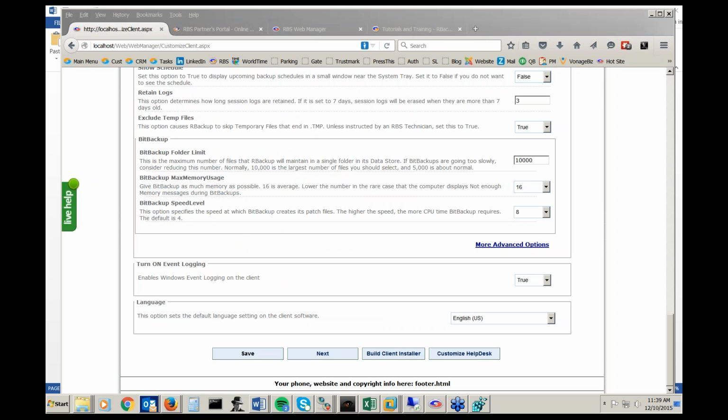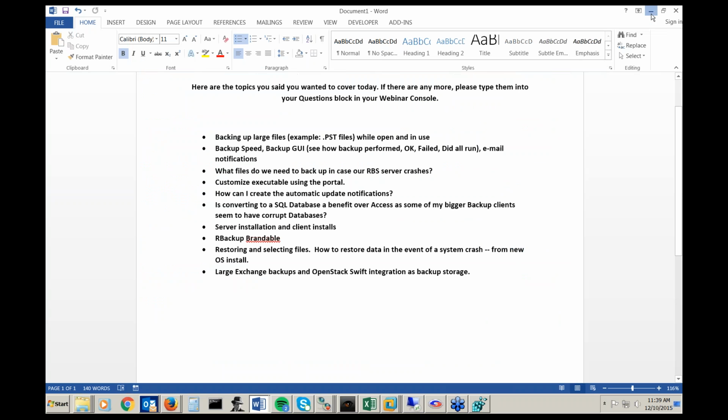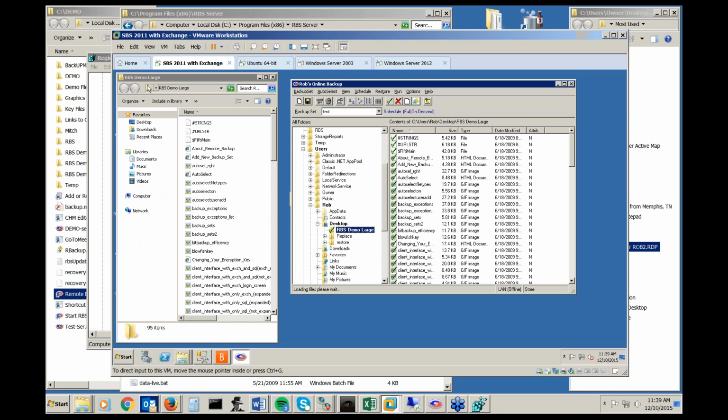So am I right in thinking that the system can do a full hardware restore or a full OS restore? Yeah, it can. I'll show you. Let's see. Which one am I going to show you on? Here, let me show you on this one. Let me drag this away.